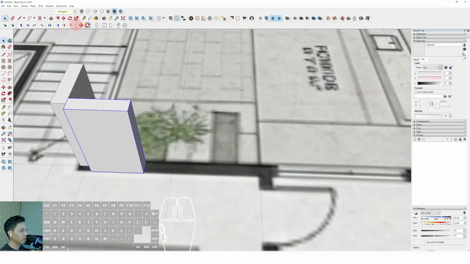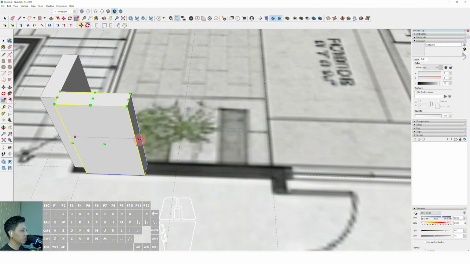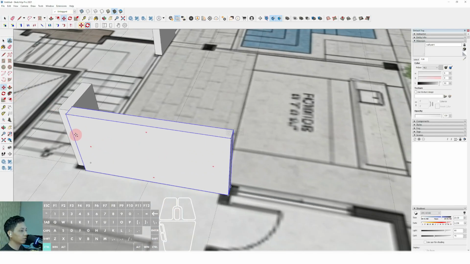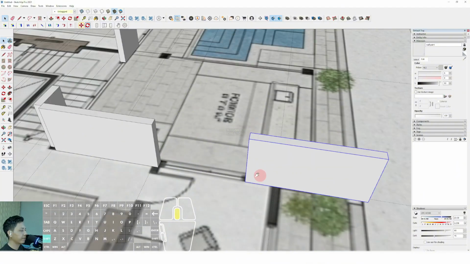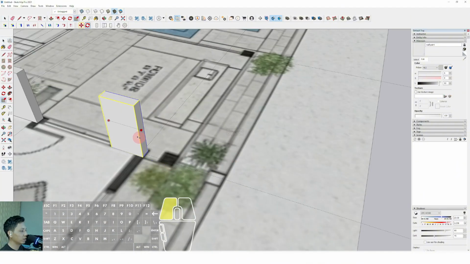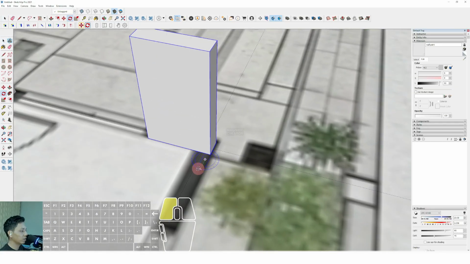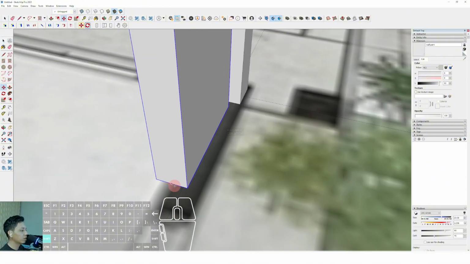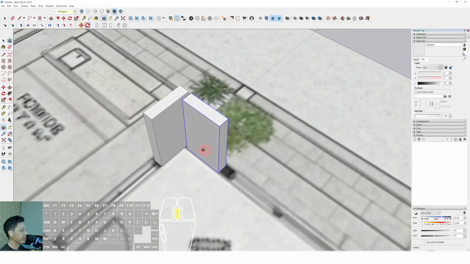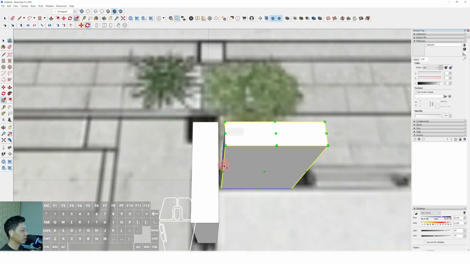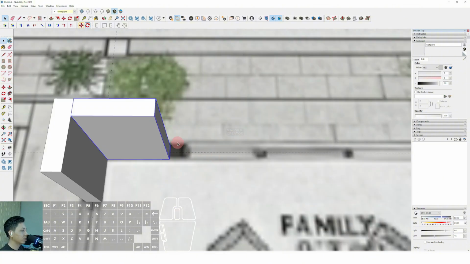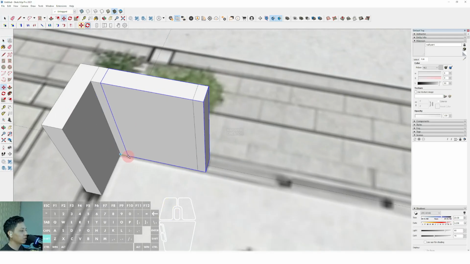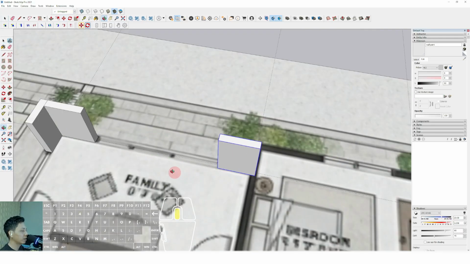Then we can scale. You can scale this using the scale tool and scale again. You can duplicate again in here. Okay, and just scale again in here. Okay, then we can rotate, tap control, 90 degrees and enter. Then we can select move and place at this position. Okay, then we can scale this one till this position. Now we can select move, tap control, and place this position.